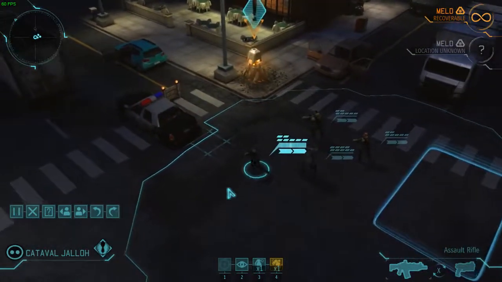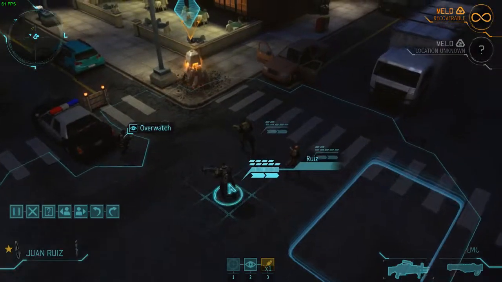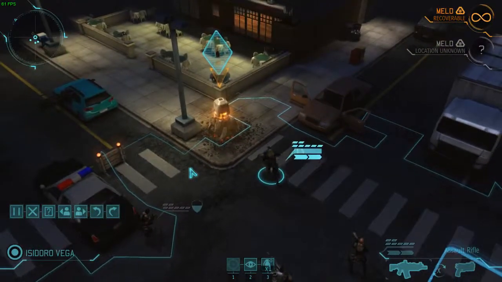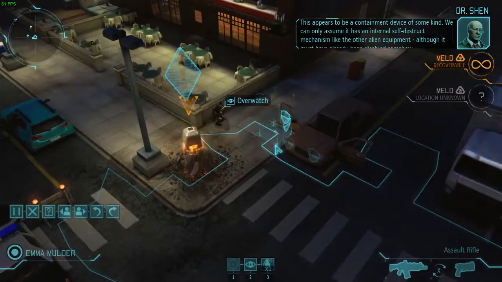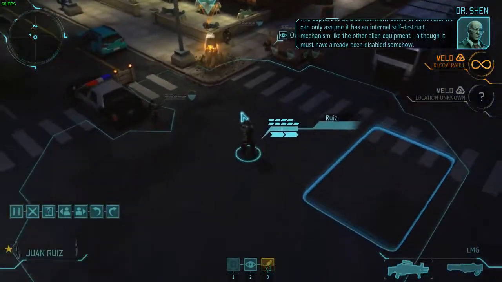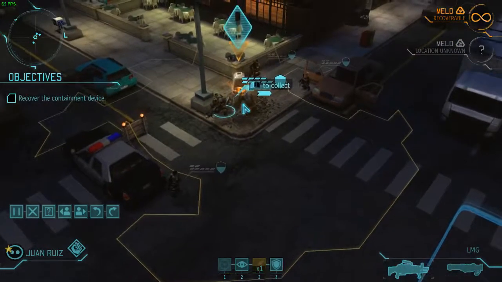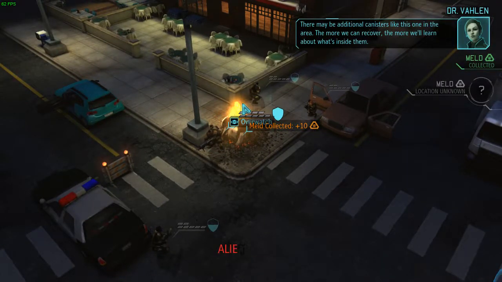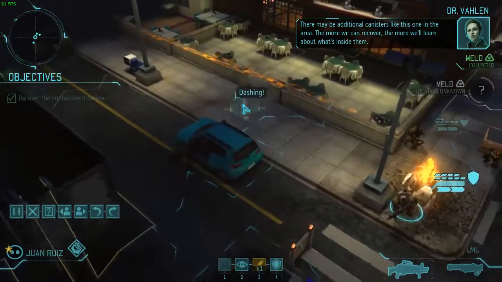That's affirmative. This appears to be a containment device of some kind. We can only assume it has an internal self-destruct mechanism like the other alien equipment, although it must have already been disabled somehow. There may be additional canisters like this one in the area. The more we can recover, the more we'll learn about what's inside them.